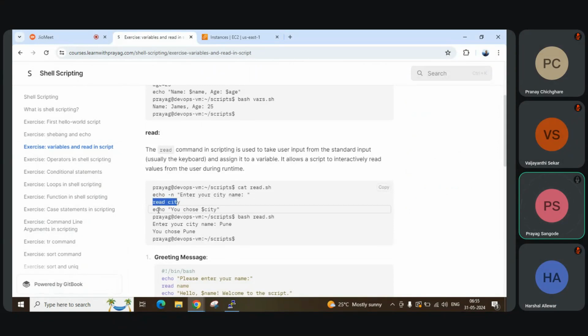Whatever the end user enters for the first time will be taken as the input for the city variable, and that will be output on the screen. Why am I saying for the first time? Because after that, if we set any other value, that value will be taken. So let's run this script.